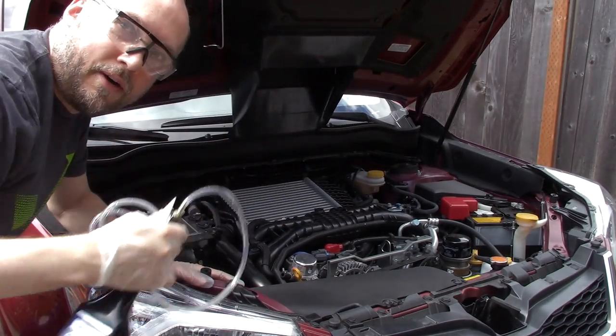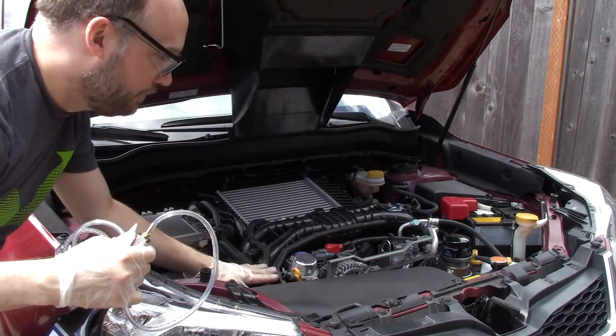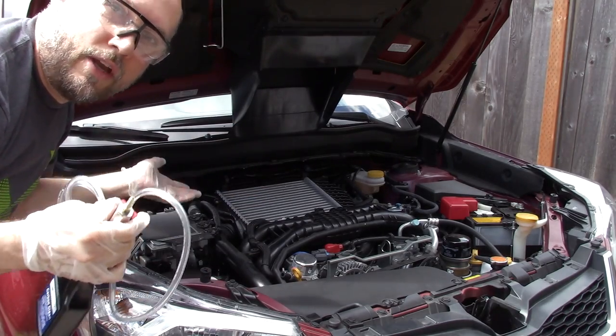So this whole bottle went in there. Hopefully that did something. We'll see how it drives. I'm going to go on a test drive now.